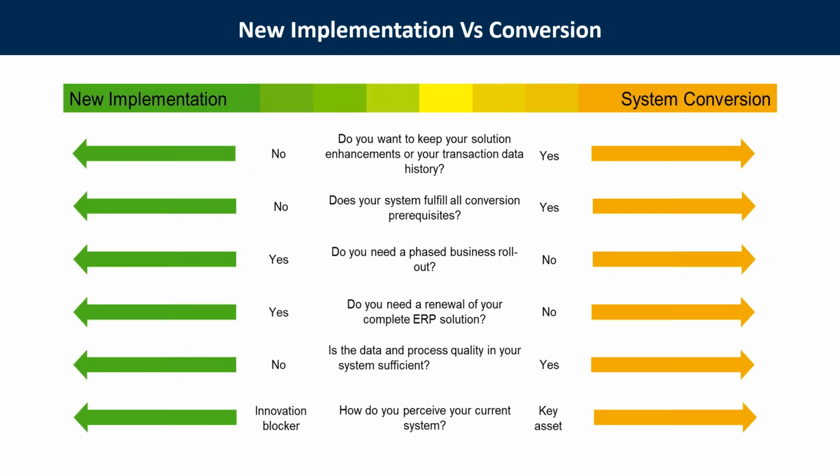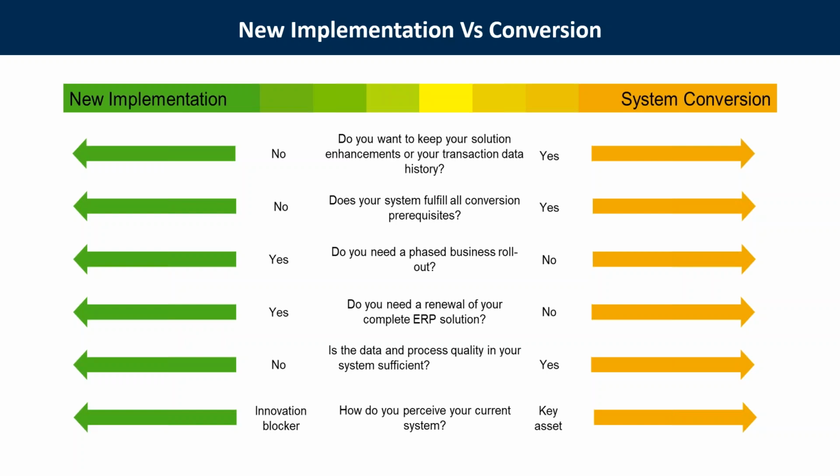Do we intend to keep the data and the custom code as it is? If that is the case, then conversion is a better option. If the data, custom code, and other elements in the current system satisfy the conversion prerequisites, perhaps we should look at conversion. Are we considering moving the entire system with all its components, entities in one go? Or are we doing a phased approach, for instance, the central instance in the first phase and the rollout to other entities in a phased manner?